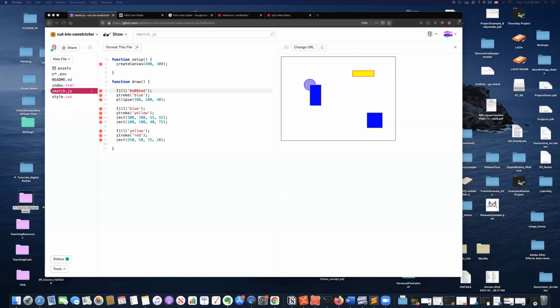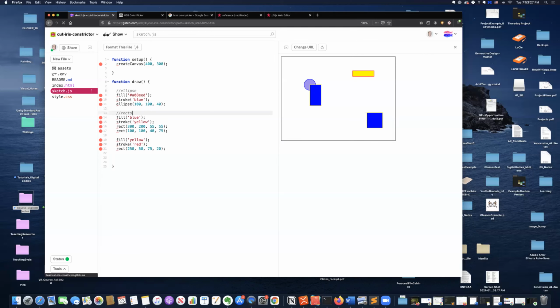So the other thing that I can start to do is make some lines. So here I'll put in the comment here is ellipse, and here are rectangles. And then here we will do lines. So for a line, all we have to write is line.